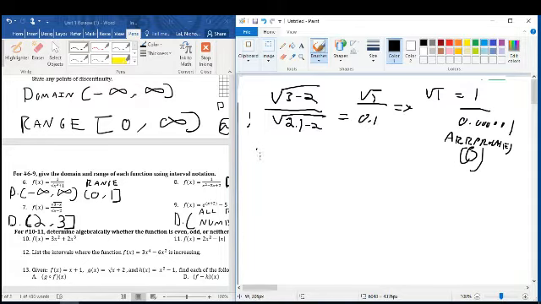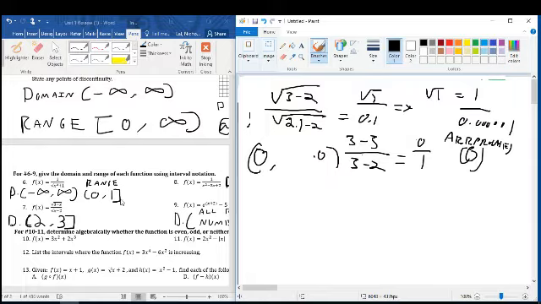So we would have a range of 0 not inclusive to when x equals 3. We would have 3 minus 3 all the way over 3 minus 2, which is going to be 0 to 1. So you have 0 on the left-hand side as well. But it seems like the highest number, yeah, so it looks like you just have a range of 0. I might use my calculator to further verify the range.